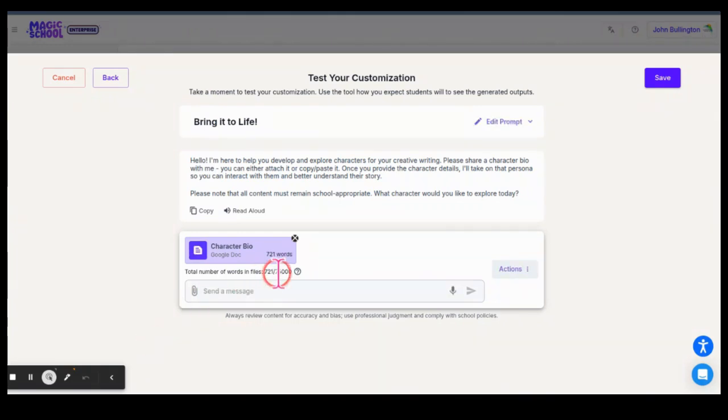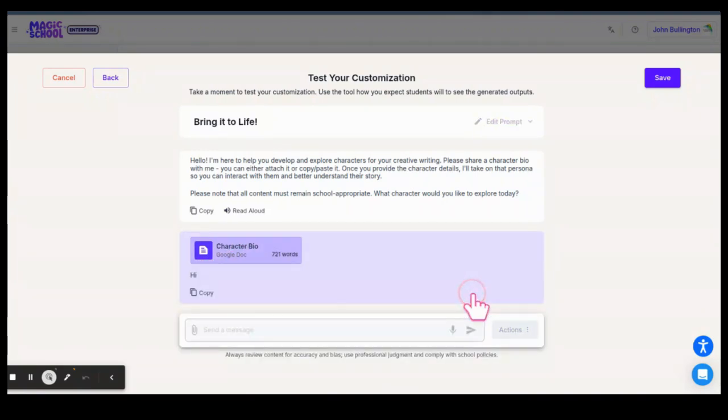So I select it. It tells you the word count. I didn't design this to be a long process, just a one-pager, because in talking to your character, that's where you're going to learn more about it to use it in the story. All right, and I just said hi rather than typing a question to start out with.